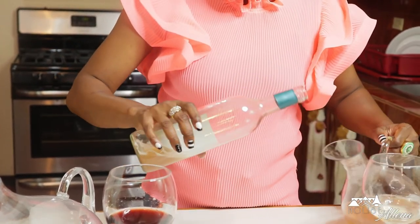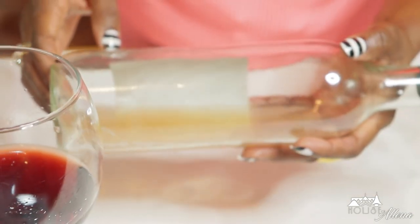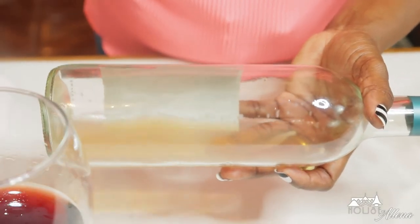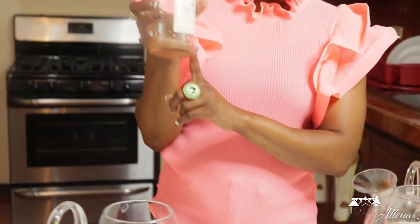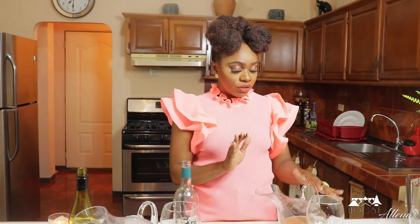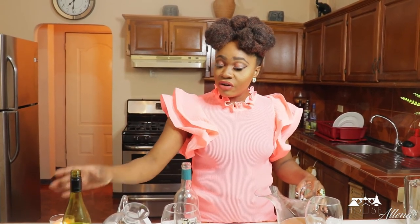All right, so you can see the sediment as well in this one. I mean, yes, it's there, but it kind of goes into the wine. It's not as noticeable as the Windham Pinot Noir, but you can actually see the sediments in this bottle as well. And once again, it's just a fraction of the wine. You let it aerate, let that oxygen get into it. And of course, you can serve this wine after.